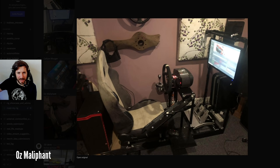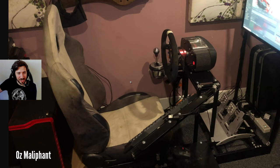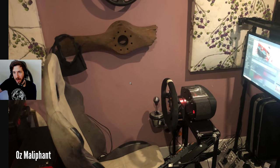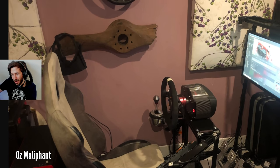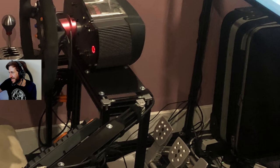This is some gross ass shit. What the hell? What's that? Is that a propeller or something? The VR propeller. You are not a real sim racer unless you have one. This looks like it's very much in someone's living room, doesn't it? Oh, I thought this was his PC down here. It's just a bag. It's just luggage.